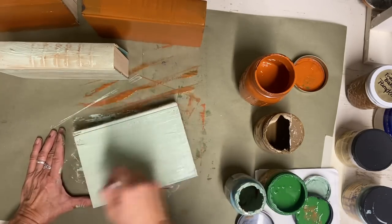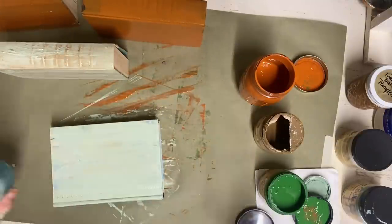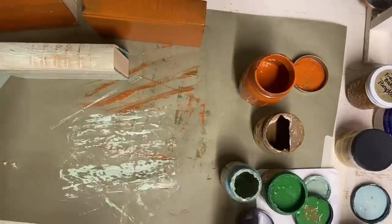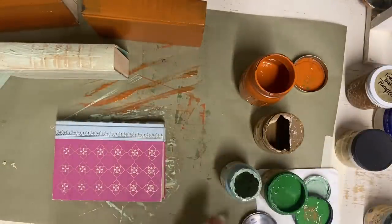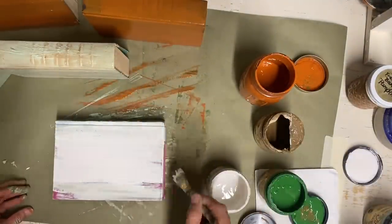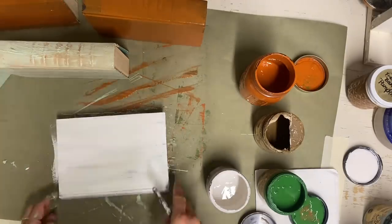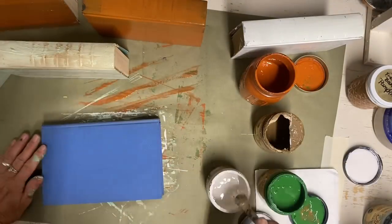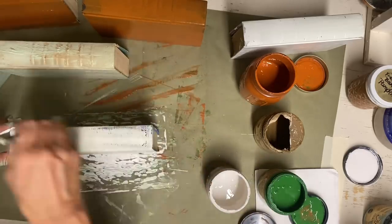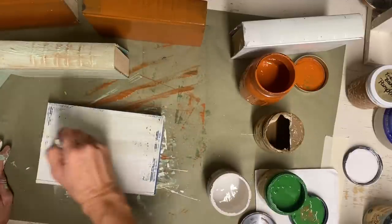The problem with the way I paint is I make a mess of my hands — on days when I'm waiting on customers I have to go help them with paint on my hands, but they're used to it by now. Ideally you'd paint one side, let it dry, then turn it over, but I rarely have time for that. What I learned from being haphazard is how good it looks when you pull the book off that wet paint. I intentionally lay it down in the wet paint and start pulling it off to create that texture effect.